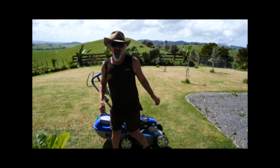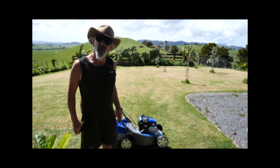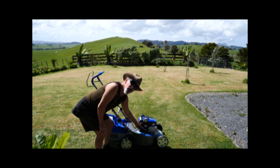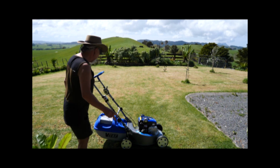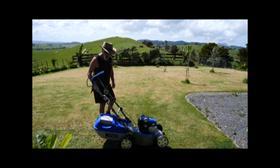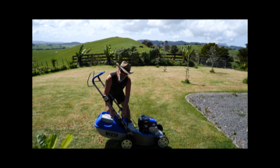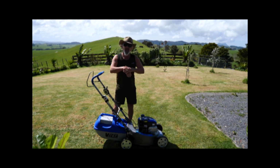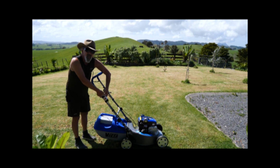Well, we're back again. This is just an update to let you know what that little bit of hose was for that we found yesterday. It's to put over the cable so that no water or damage can happen to that cable. Now the other thing was, you saw me having difficulty putting on the catcher. I was fiddling about like this and all sorts. Well, really it's dead simple. All you've got to do is hit it in the middle and it connects dead easy. And the other thing is, the starting is really so simple when the battery is charged.